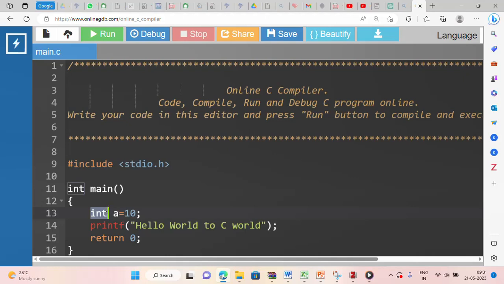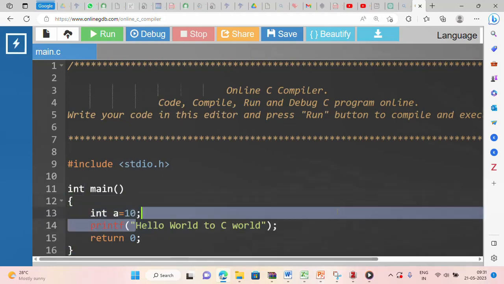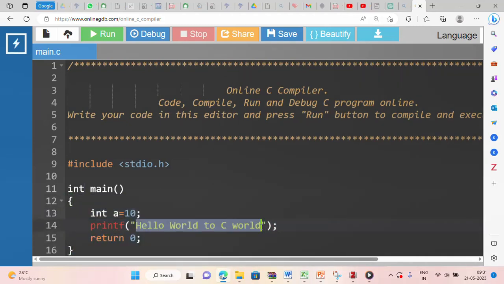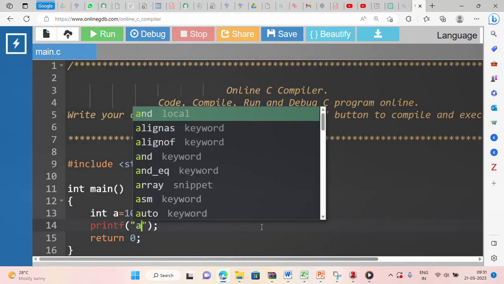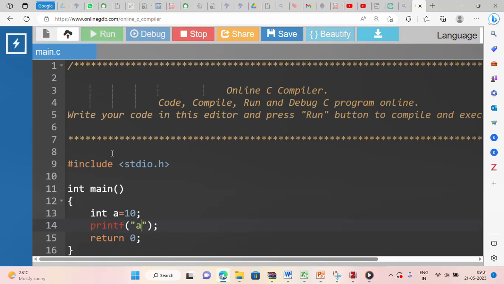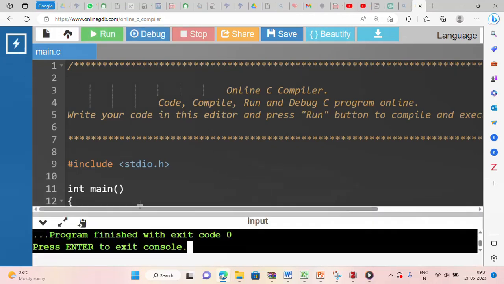Now how can I print this value? How to print this a? If I just print here inside the double quotes, as in the last video we saw printf inside double quotes, whatever you give will be printed as such. So if I just give a, it will print only a, not the integer value.